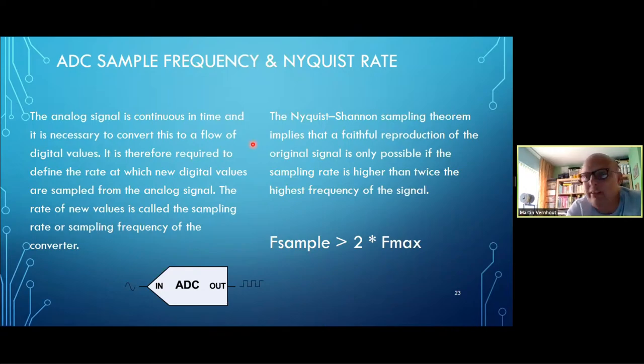And there is always a downside. If you sample faster than fast enough, you have more data, so you need to compute more. Other problems are if the bandwidth of your input circuit is higher, you get more noise and you pay probably more for a fast digitizer than for a slow one.